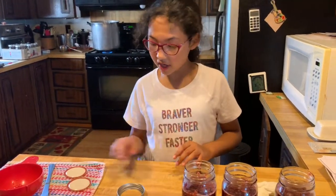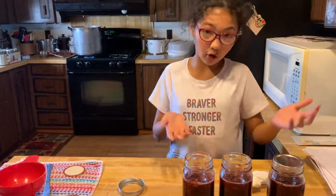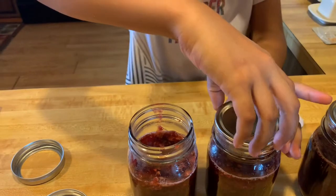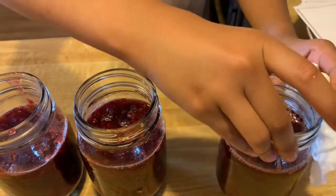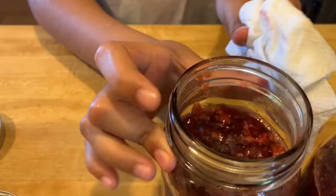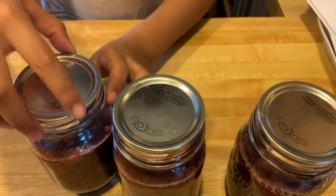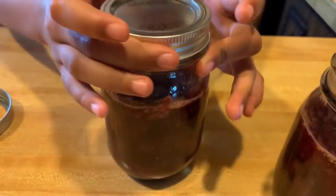Okay, now that's done. I'm going to put the lid on, but before you do that, make sure you boil it first. And also, here's a quick tip: do not tighten it too much, or else it's going to be hard to open. Oh, I almost forgot to do something. Clean towel, wipe the sides. And also, you don't have to wipe the insides, just the outside. Don't screw too tight.